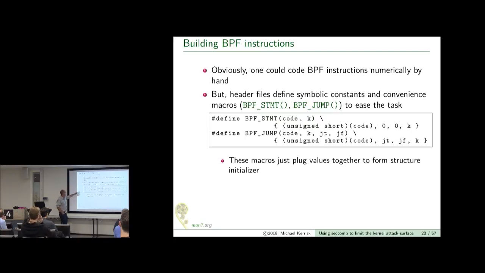In particular, there's a macro called BPF Statement. You give it an opcode and an operand, and what it's doing is just constructing the initializer for that 64-bit structure, which has 4 fields. There's the opcode, 0 for the 2 jump offsets, and then the operand at the end. And then same thing for the jump instruction, but this time a couple more arguments to the macro, the offsets for the jump true and the jump false target. Again, we're constructing this initializer for the 64-bit structure.